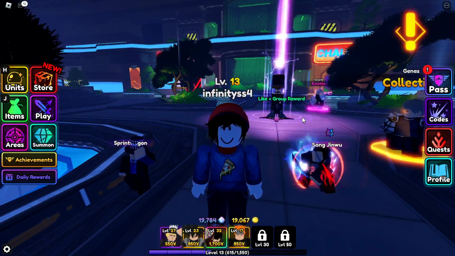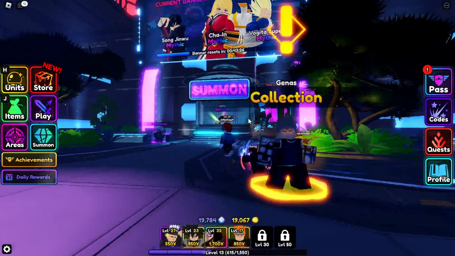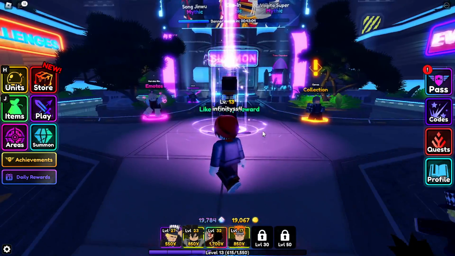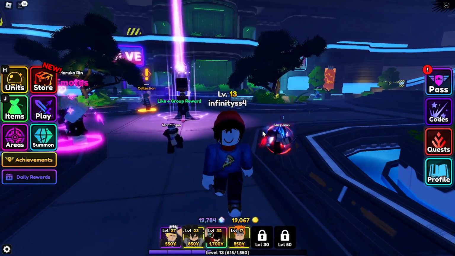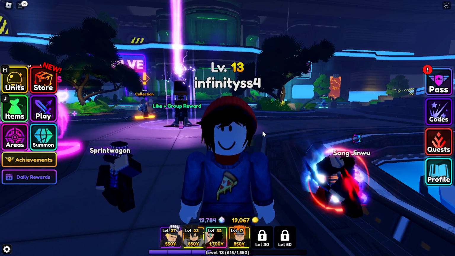Now, of course, there is still a lot of stuff that we can technically check out in this game. For example, we can try getting secret units, evolving the mythical units that we already got. However, I think that's going to be something that I'll do in another video, since the main premise of this video was to go noob to pro, and I think we've completed that.